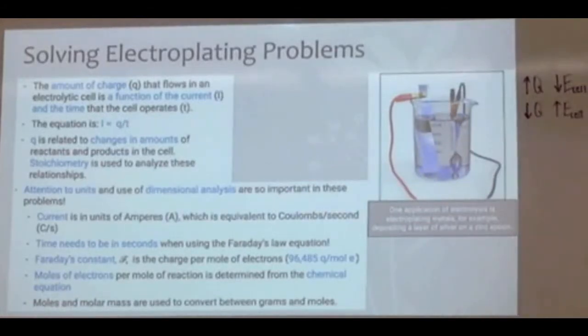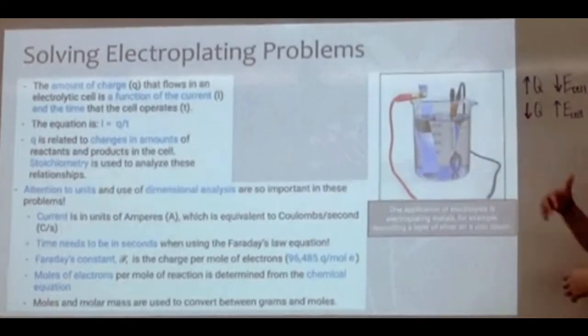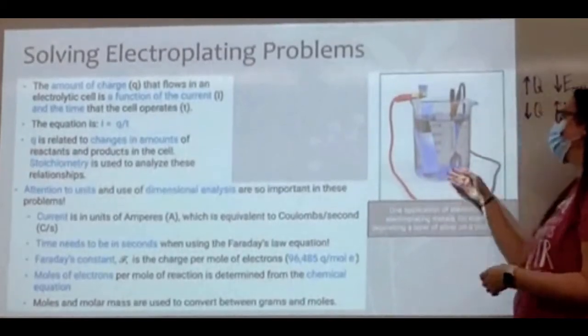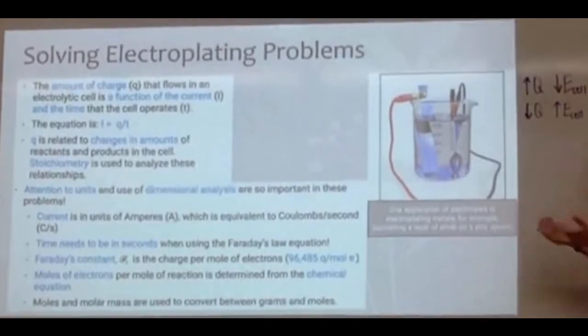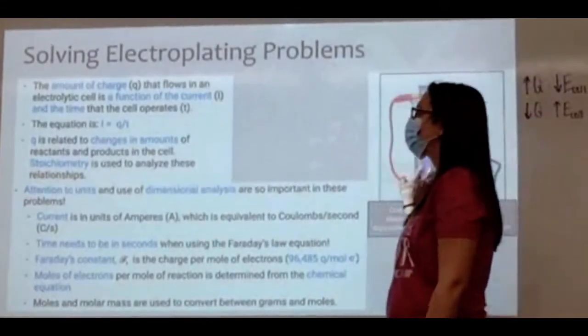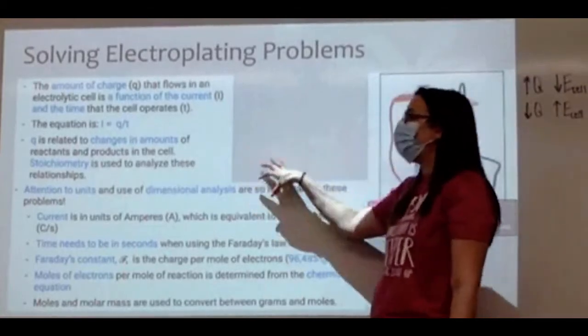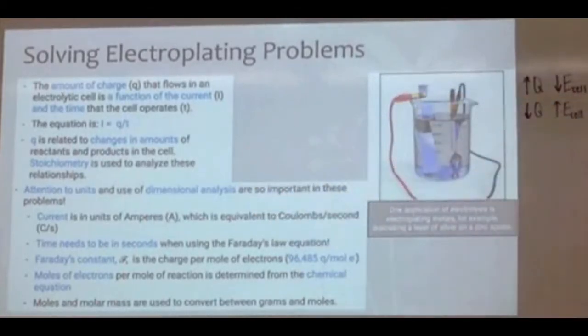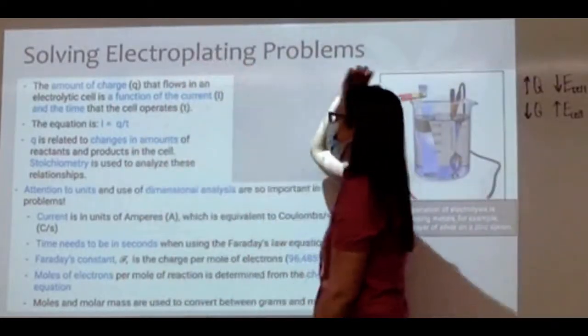So if you've seen, you have a gold-plated piece of jewelry, or you have a silver spoon, a lot of times it's not full gold or it's not fully silver. It's simply a layer of the metal plated on the outside of the object. And so what we look at with these electroplating examples are these stoichiometry problems that go along with it. So a lot of this is in your notes already. I just tried to summarize some stuff from the video.